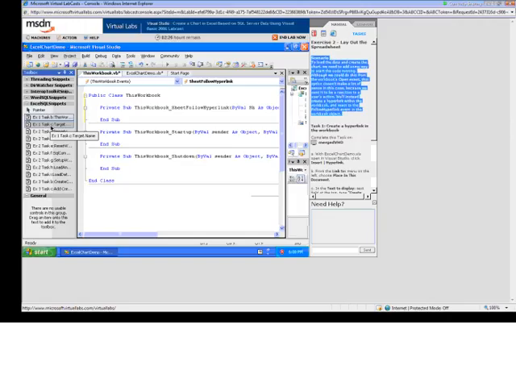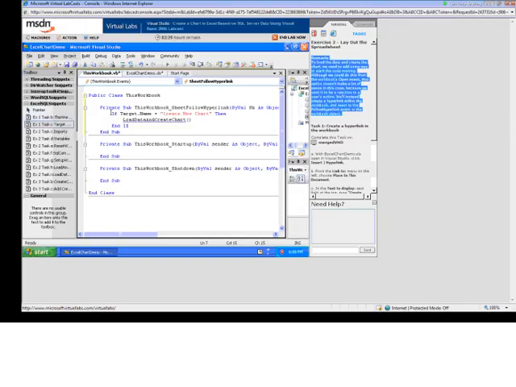Since any hyperlink gets thrown into this, I'm going to check for the target name to be create new chart. As I said before, in the actual sheet, whatever you type in there has to match this right here or else it won't work.